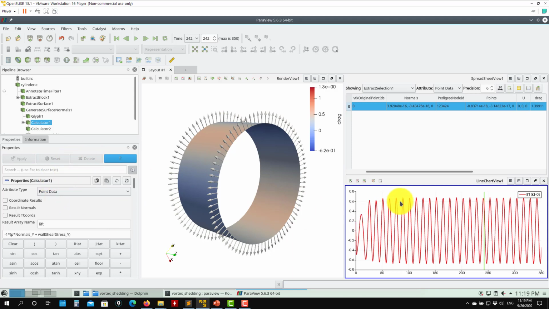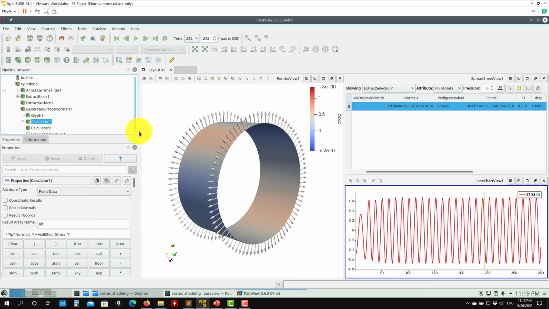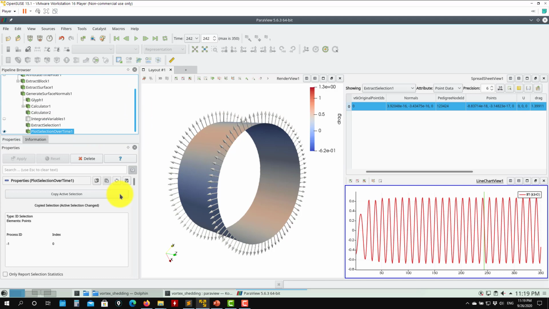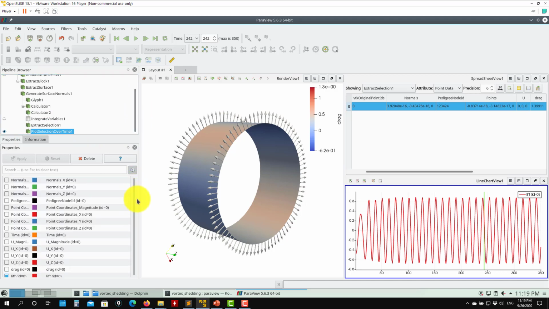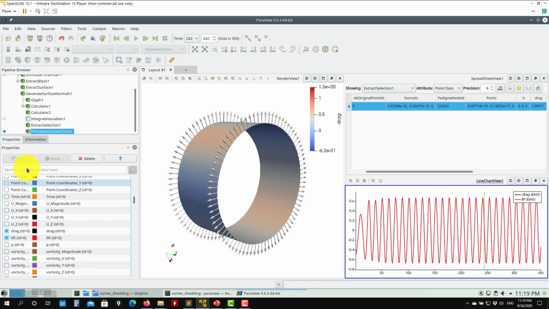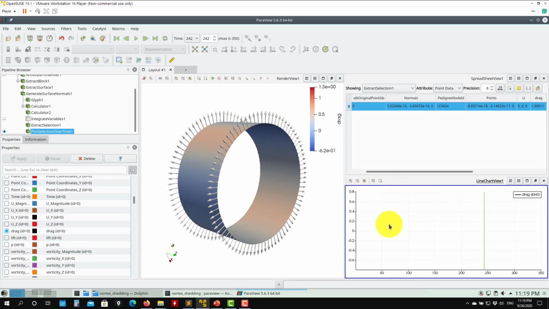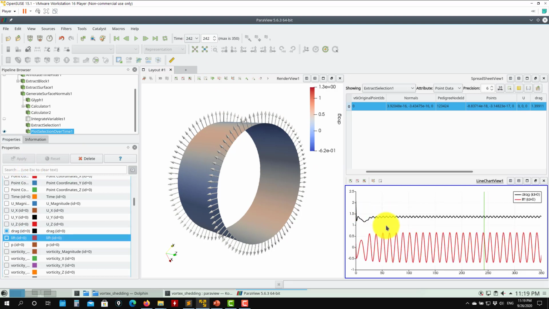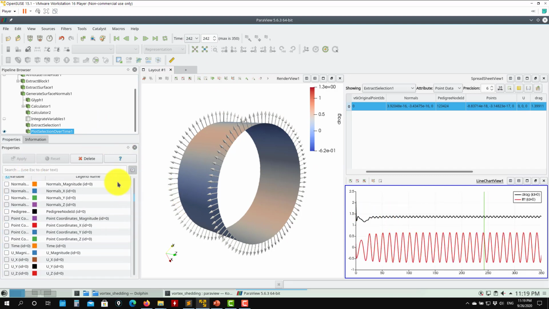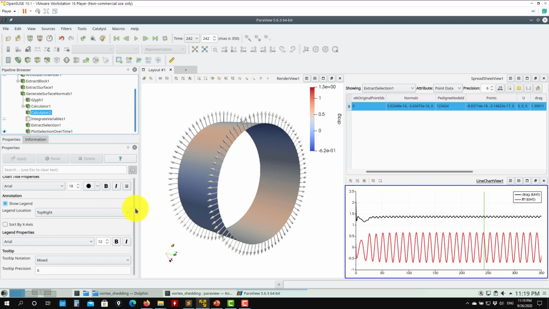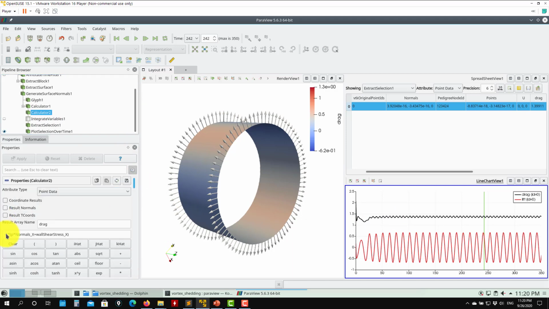So for instance, let me go here and choose drag. Let's plot both, drag and lift. So you have both signals. As you go back here, see that here I multiply by -1. So this is just the reference system. As I erase that -1, see that your drag now will be negative.